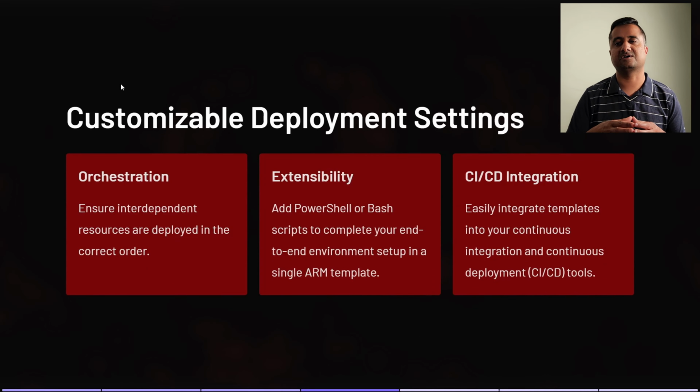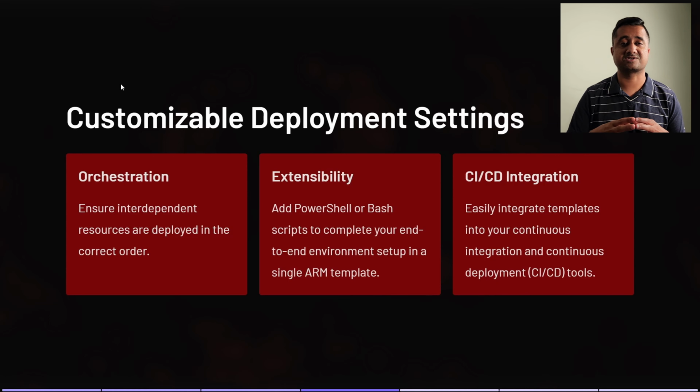So the next one is the orchestration. So orchestration is when you're creating simple one or two resources, not a big deal. But if you want to create multiple resources, one dependent on the other, then orchestration comes into play. So Azure ARM templates clearly will go with the dependency in what needs to be created at what point. And once that is all created, that's when it creates the dependent services. So it's much easier in orchestration.